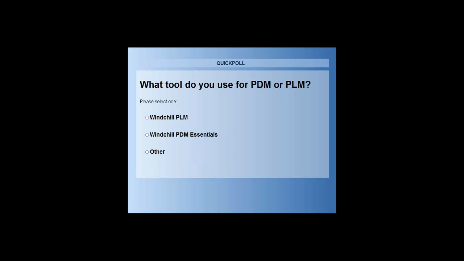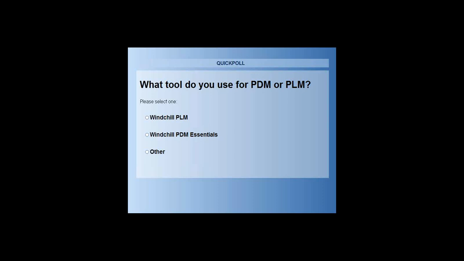All right, majority are on Windchill PLM. We have some that are using PDM Essentials, which is a great fit for smaller scale, so for the SMBs. And then about 37% are using another method for product data management.